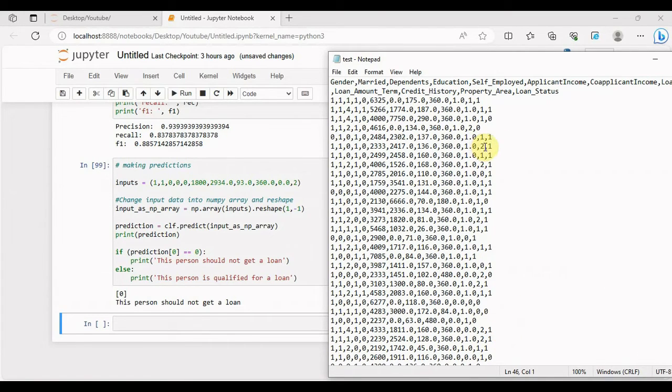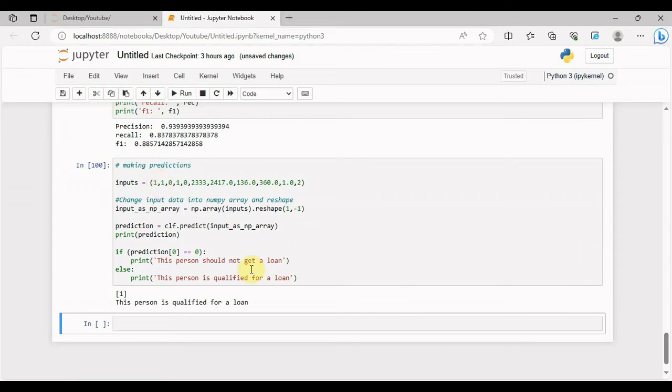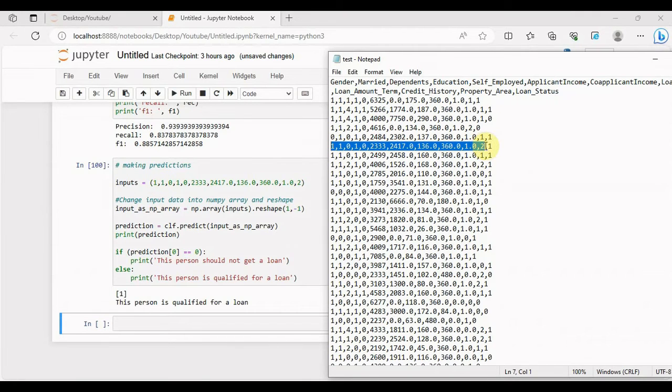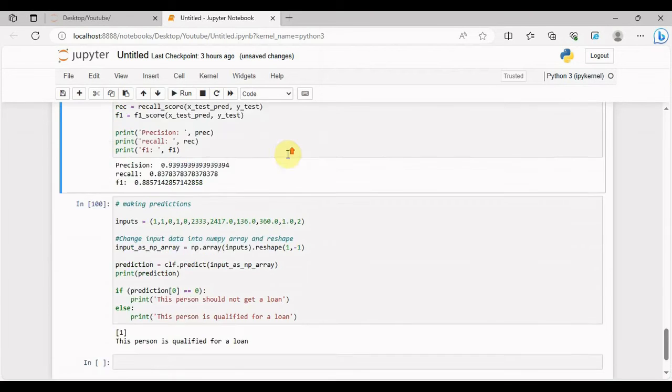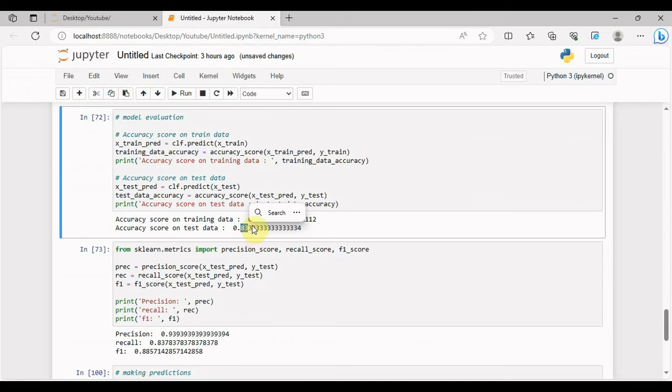Let's do this one. Let's press Control C. Come over here. Control V to paste. Let's press Shift and Enter. And you see that, yes, it was correct. Not all of these are gonna be right because our accuracy score stated that it will get 83% right. Or our model has an accuracy score of 83%.